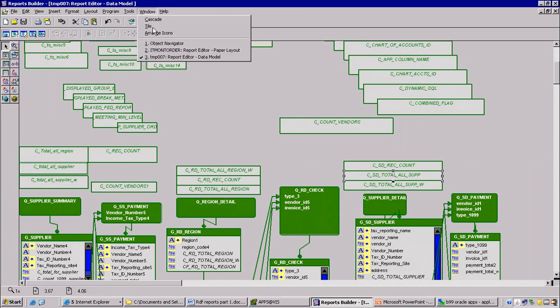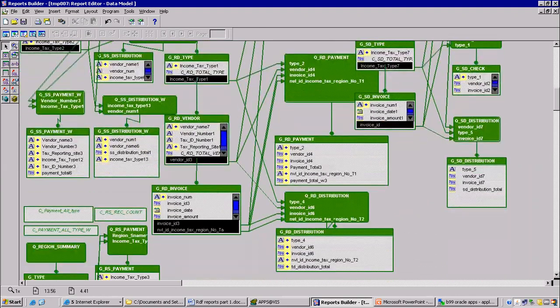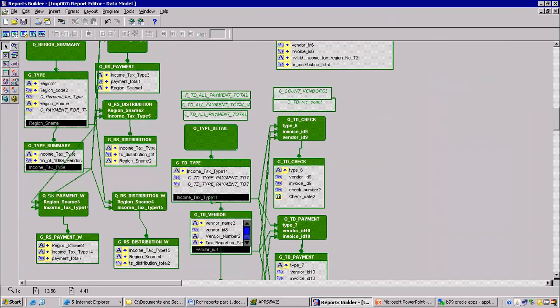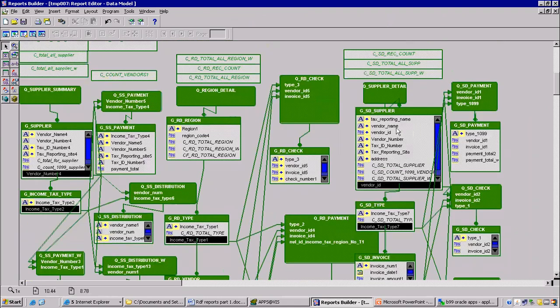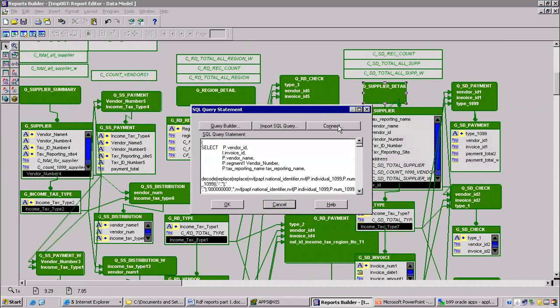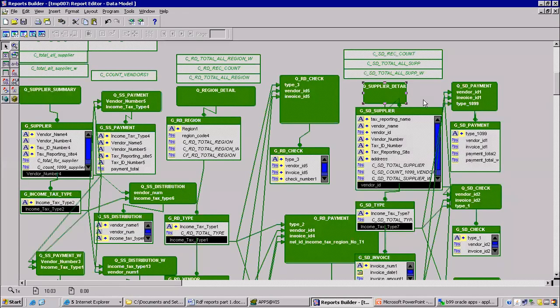So go to your report now. This is a standard report. After finishing P2P, you open any query and let me know if you don't understand anything. You can easily understand all the tables. See, AP sub PO vendors, AP invoices, AP checks all, AP invoice distributions all, AP invoice payments all, the tables we covered. Finish P2P and open this 1099, you can come to know. It's not a big deal. Understanding queries, just invest time, that's it.